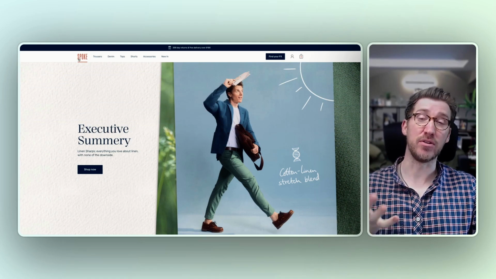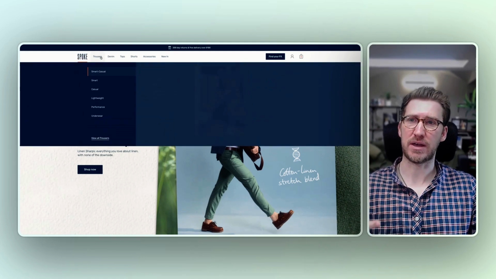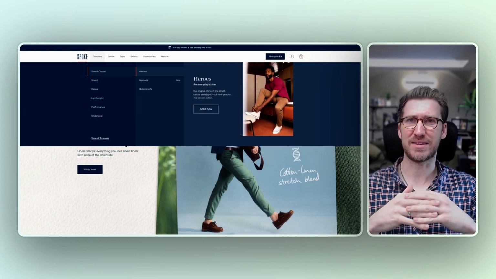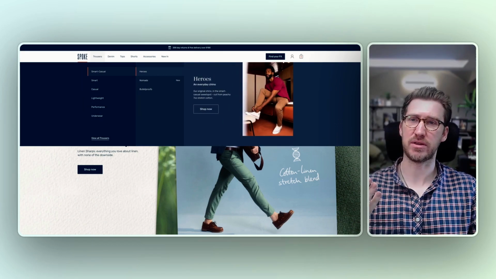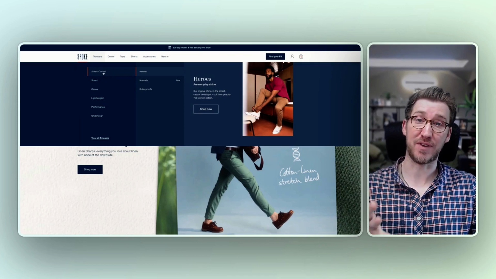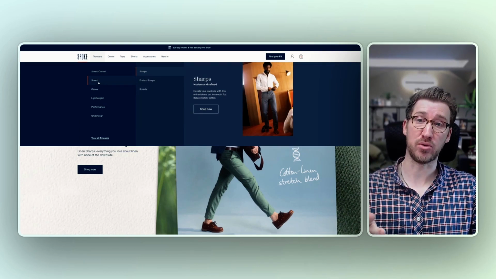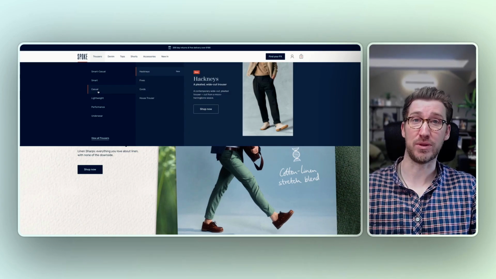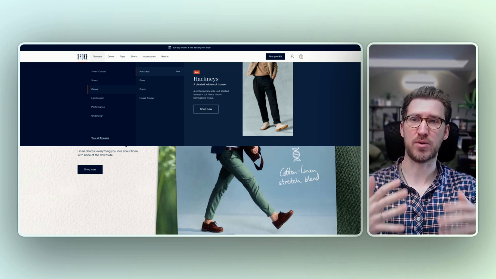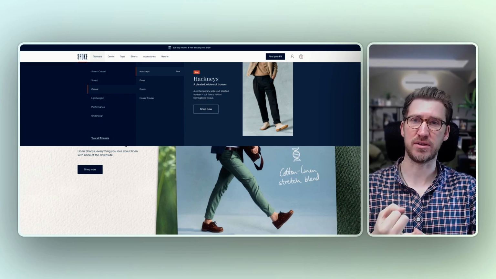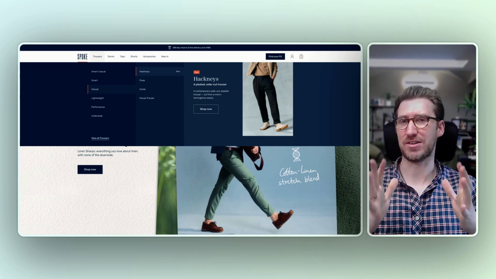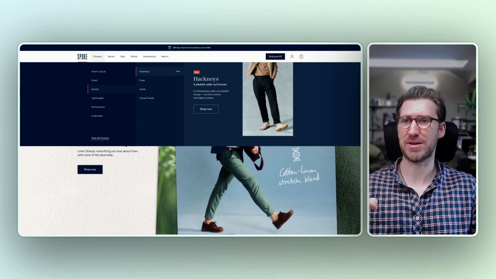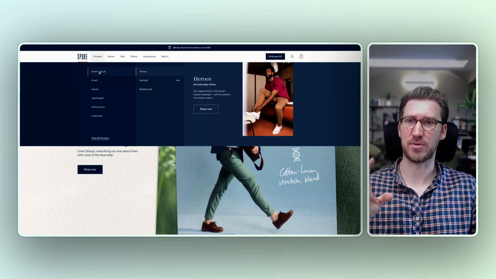Another nice way of looking at this with Spoke is if I hit on trousers, they're thinking from the point of view of how the user is going to think about this. So do you want something that's fairly smart casual, or something more smart, or more casual? That's how people think, right? Whereas if it just said these are a chino, these are this, these are the cords, I don't actually think that's particularly beneficial. So at this present moment in time, this is a really nice way of doing it.